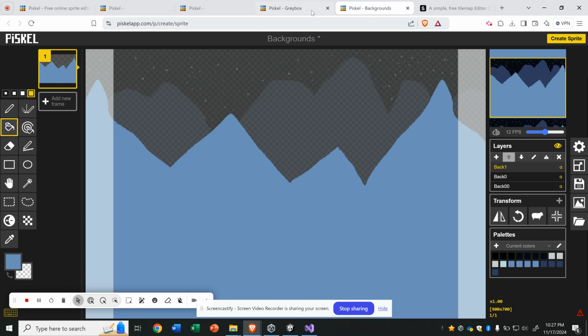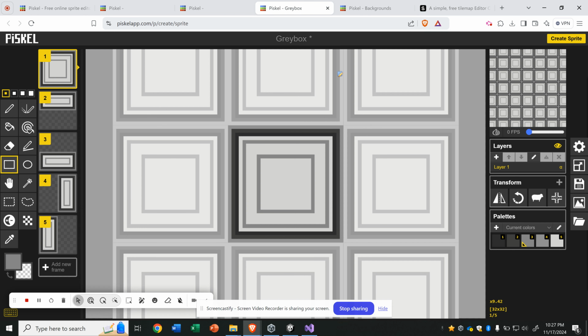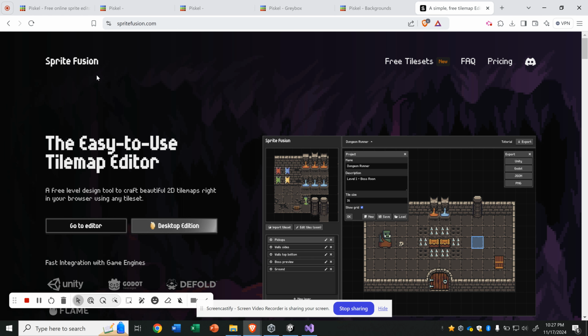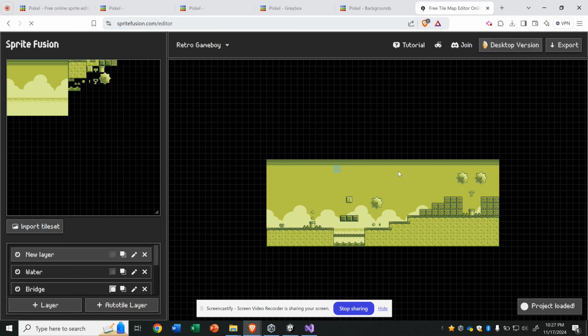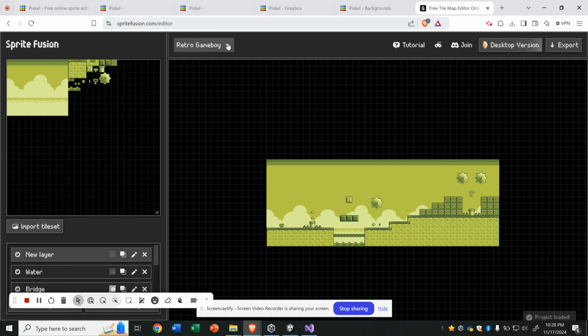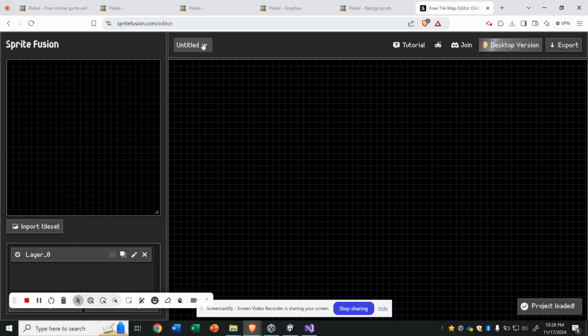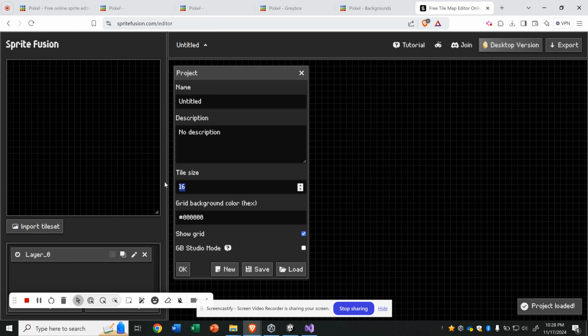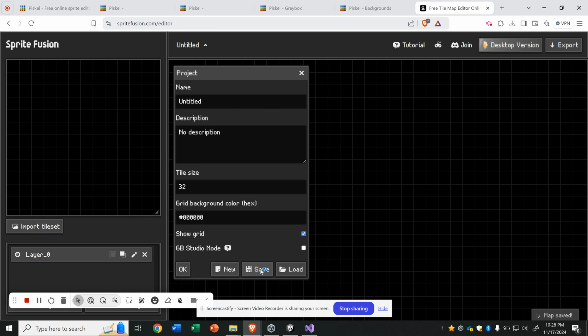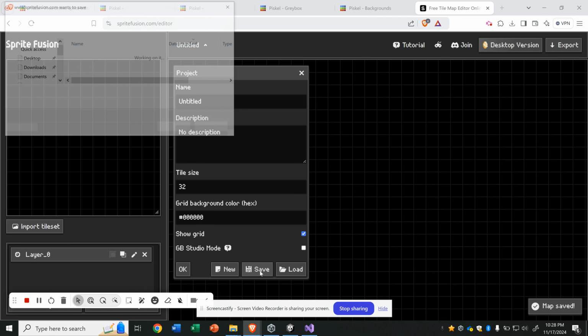Once you've created something like a tile map, it's really cool to see quickly how it looks when you start to paint with it. So there I found also a great online ad-free site, spritefusion.com. You go to its editor, and it gives you a default tile map here that you're welcome to use. But if you want to bring yours in, you would then just go new and discard this one. And under here, I'm just going to change the size to 32, save that. You can put more information there if you need to.